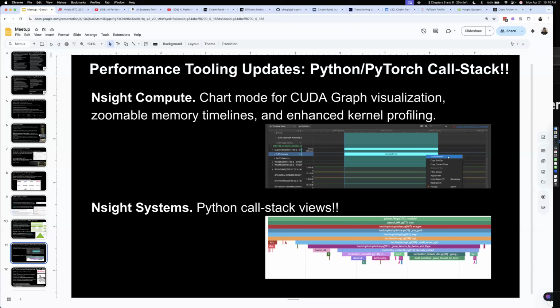So yeah, really cool stuff here. Insight Systems is a way to look at the entire system. Insight Compute is a way to look at a single kernel or a set of kernels and see what's happening inside those kernels. So there are sort of two levels to look at here. There have been some updates also to the PyTorch profiler that weren't necessarily announced at NVIDIA GTC, but we will be covering those in future sessions.